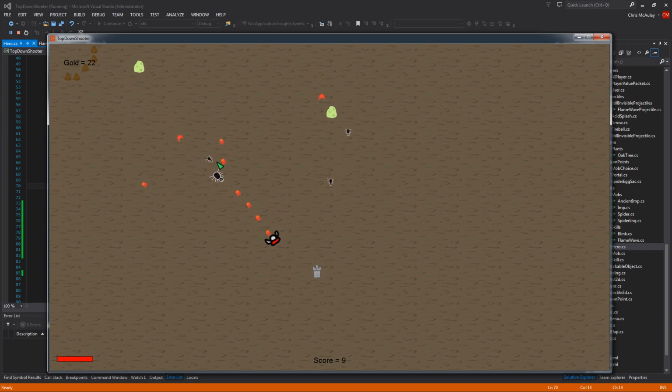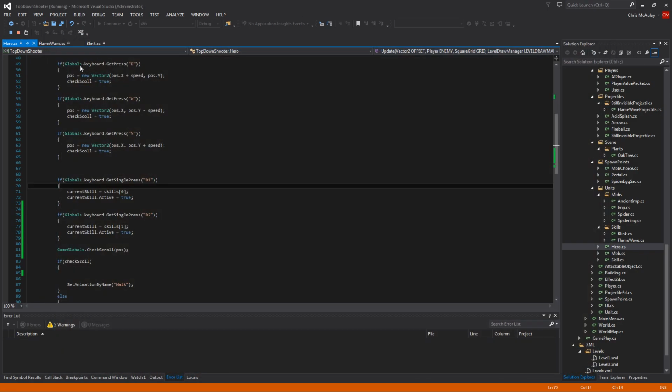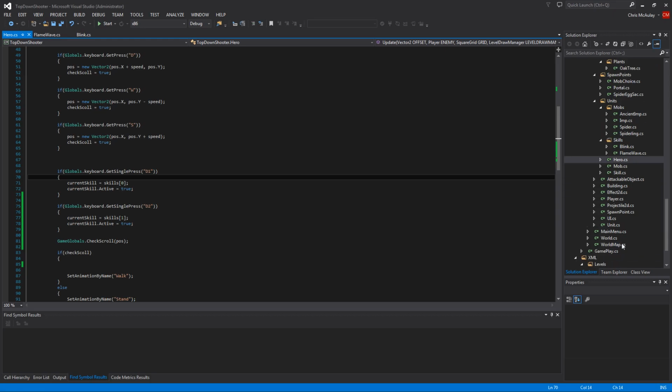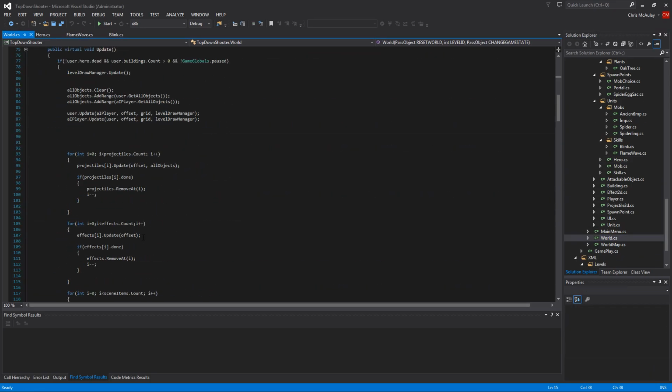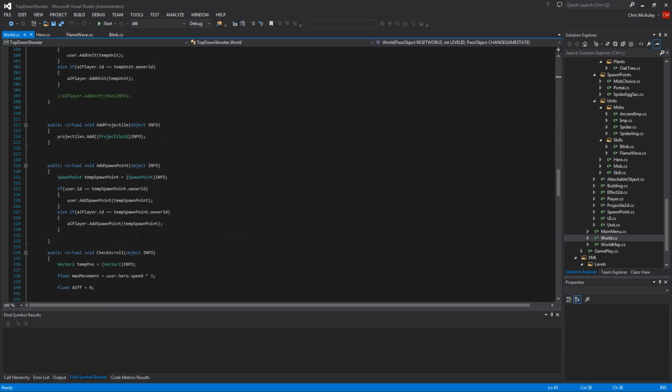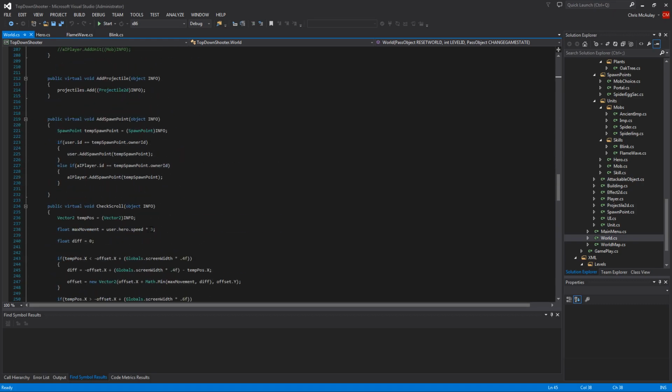You also could move the screen to center you as soon as you blink. I actually find that quite disorienting. A lot of games, including Diablo 3 and Diablo 2, do it. I'd rather the screen scroll pretty fast. So let's jump into that, and let's just up the screen scroll so you can feel what I'm talking about. Maybe I'm in the minority, but it's my game, so that's where I'm going to start with it. And if, for instance, I got a ton of feedback saying that people didn't like this, then we wouldn't do it. All right, so we're going to make this 4 times the speed of the hero.